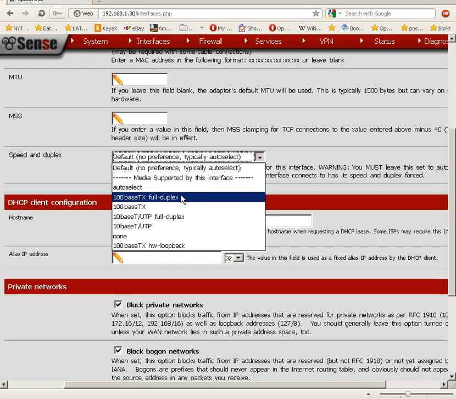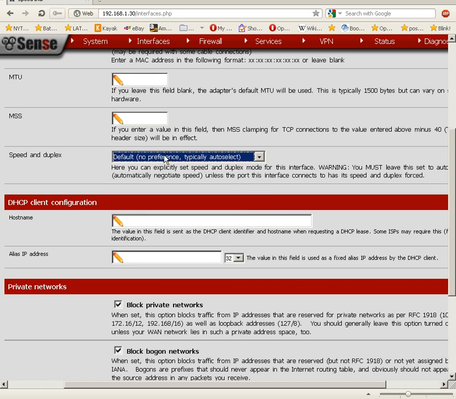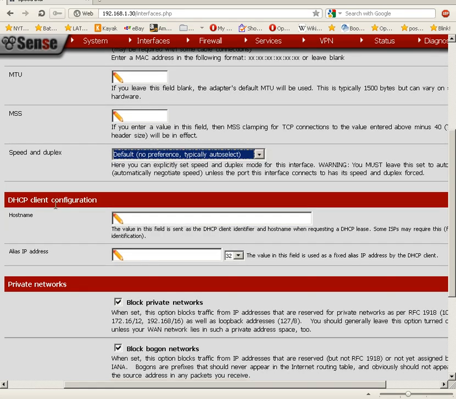There's 3 cards in this pfSense box. 2 of them are Intel Pro 100 full duplex cards. I think one of them is a 10 base T full duplex card, and so if we want to, we could select it here, but we're not going to.